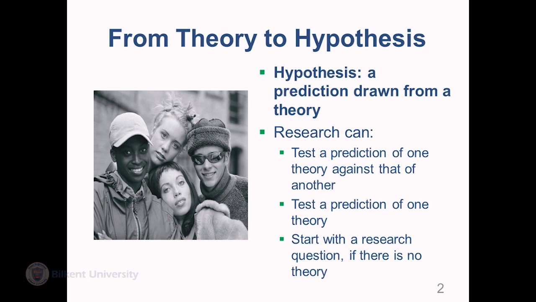If there is no theory, and there are some cases in which we might be lacking a theory, it might be a new area, then we may start with a research question. We would still try to link our research question to past literature. It should not stand on its own. But in any case, if there is no theory, then we may start with a research question. But this is very rare.